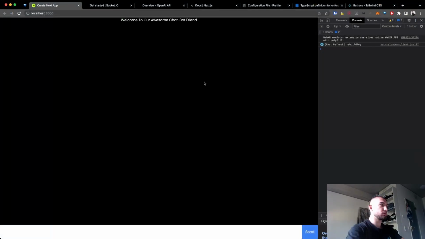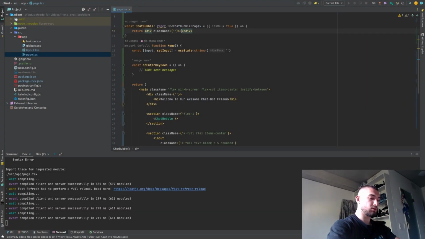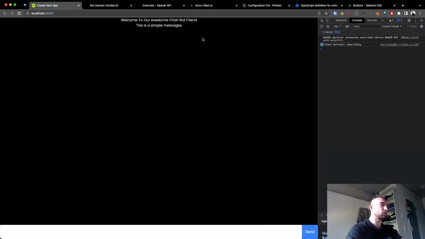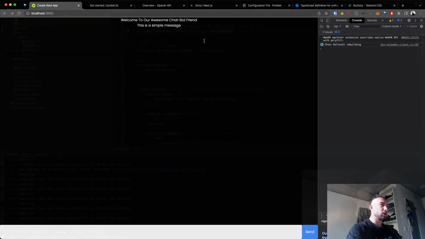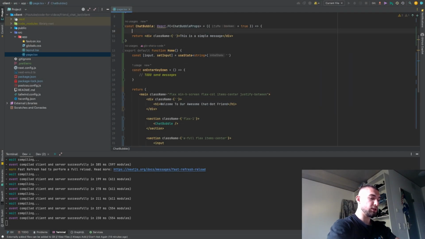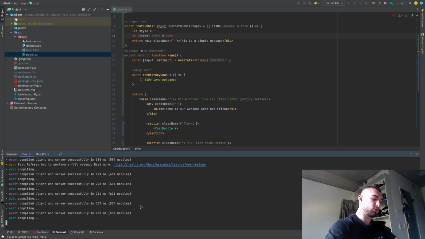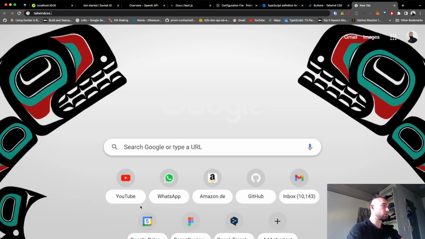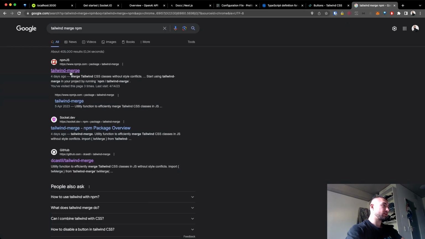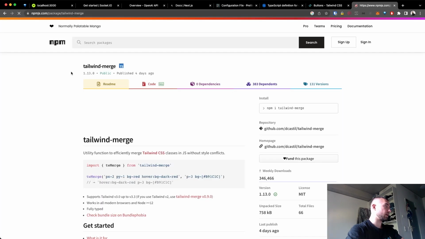style our chat bubble. This is a simple message. Since it's me, we want to style it by default when it's me, and I want to use tailwind merge to basically merge two styles.